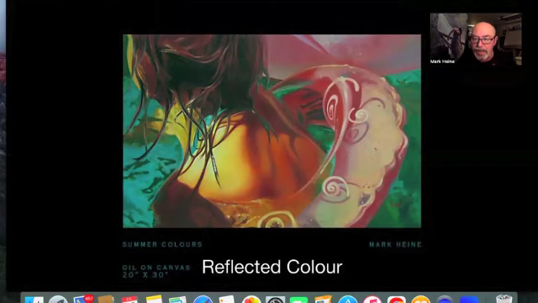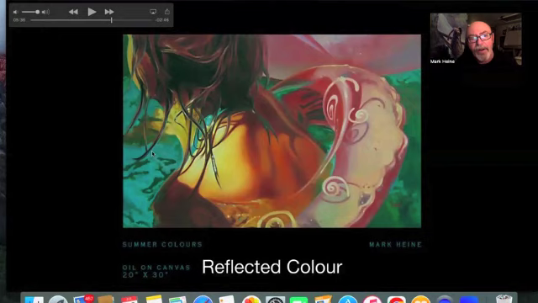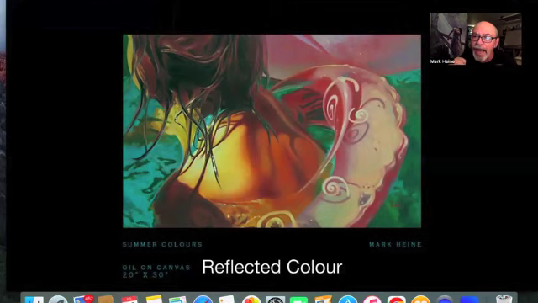So reflected color is something, like I said, I play with a lot, and you can exaggerate it, you can distort it, you can change the color a little bit to create an interesting effect. So that's definitely something to play with a little bit. Like I said, this highlight here on the back edge of this hair is actually brighter than the original color of the pool bottom that you're seeing through the distortion of the water. So it's stuff like that. You can just heat it up a little bit more than natural, and it creates an effect that you can play with.